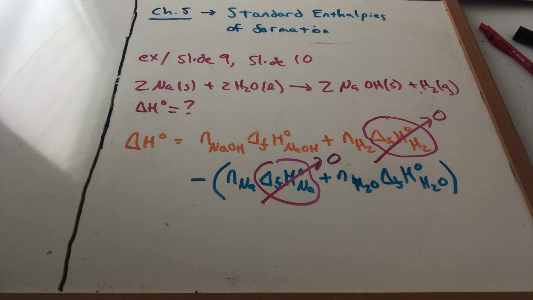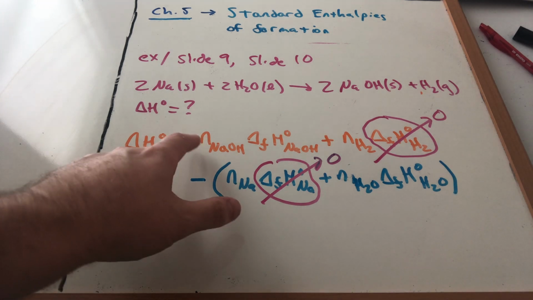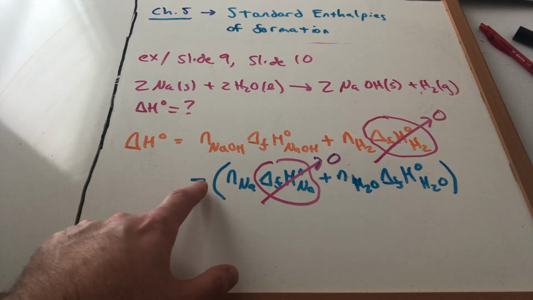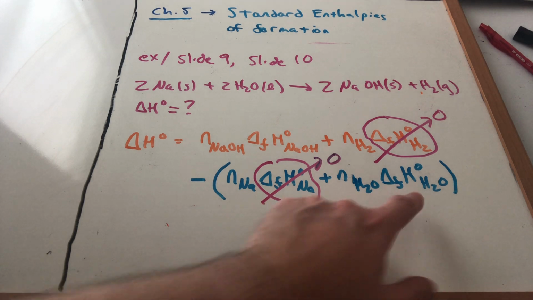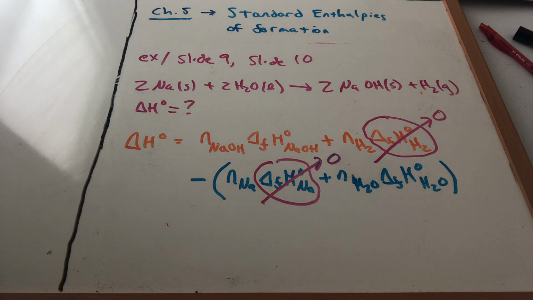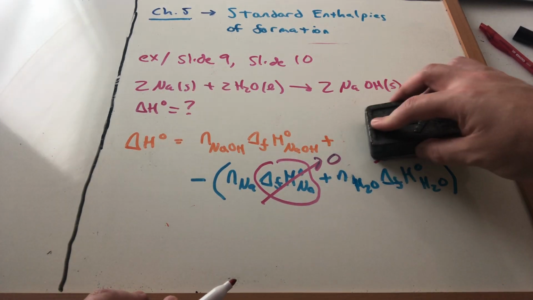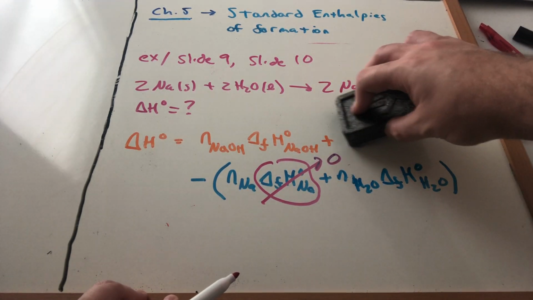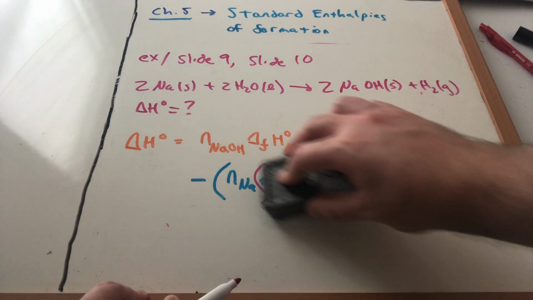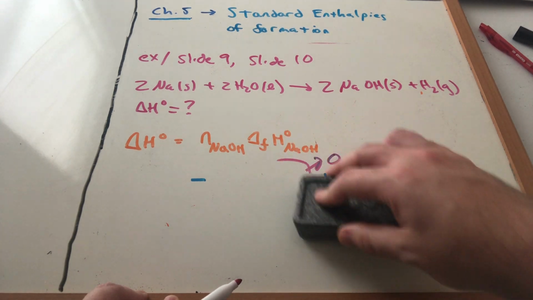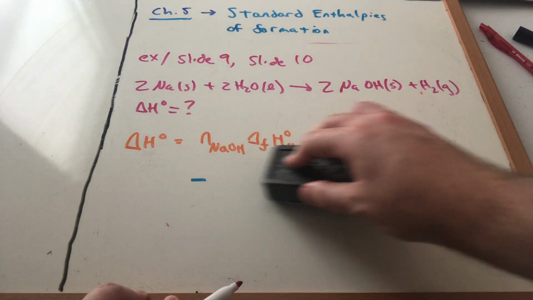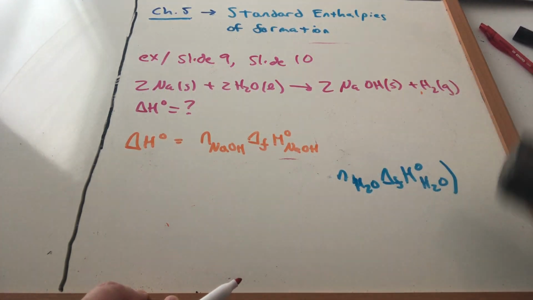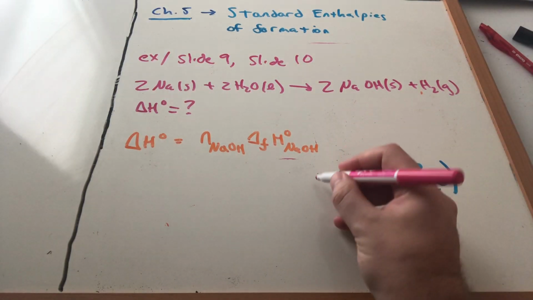Okay? So now I really only have this bit of information, remembering the negative sign, and this bit of information to put into this equation to get a final answer. Because what's anything times 0? It is 0. And if I add 0 to anything, it doesn't change that anything. Okay? So I'm just going to rewrite this now, simplify it before I do that substitution.